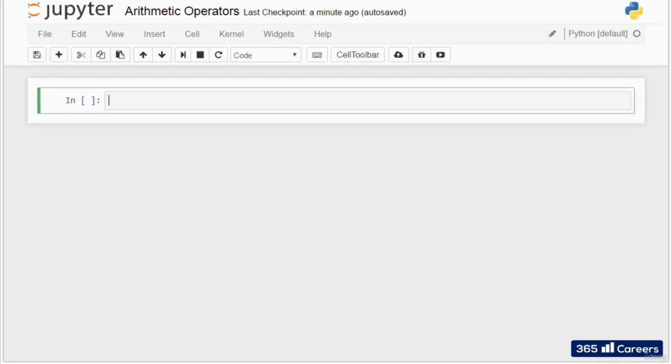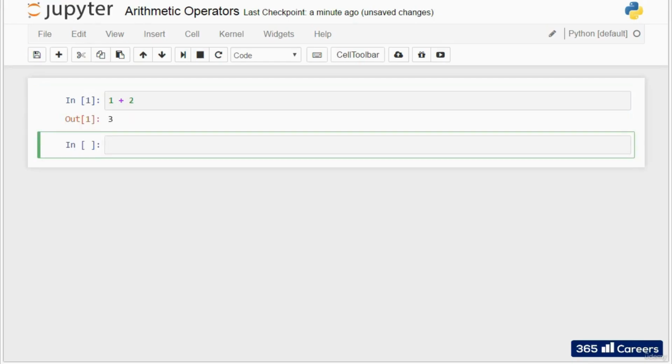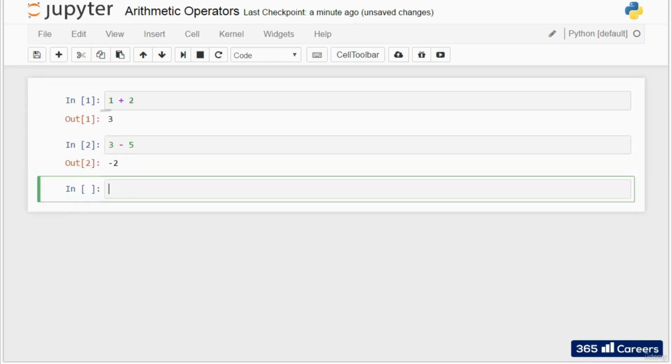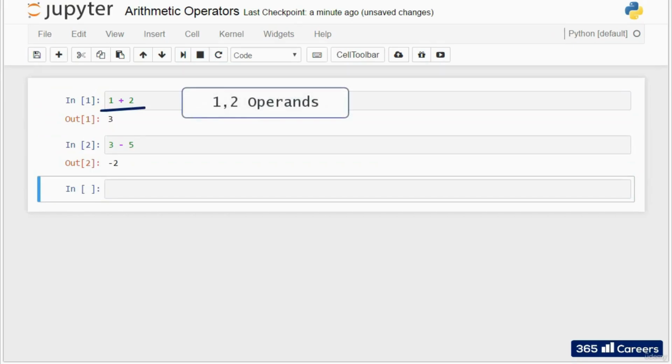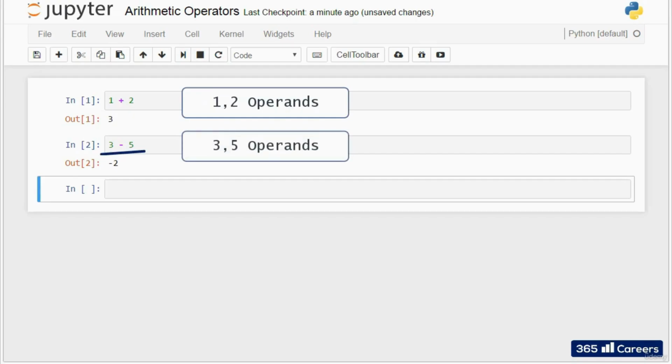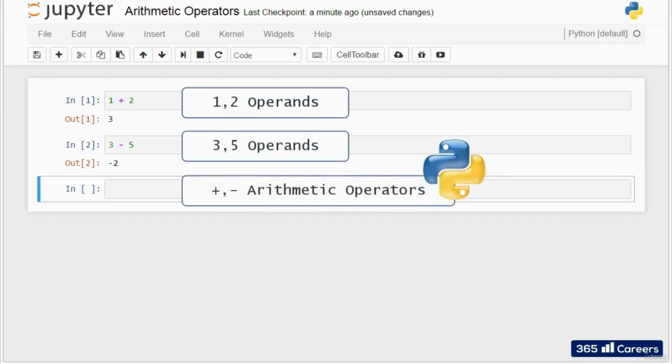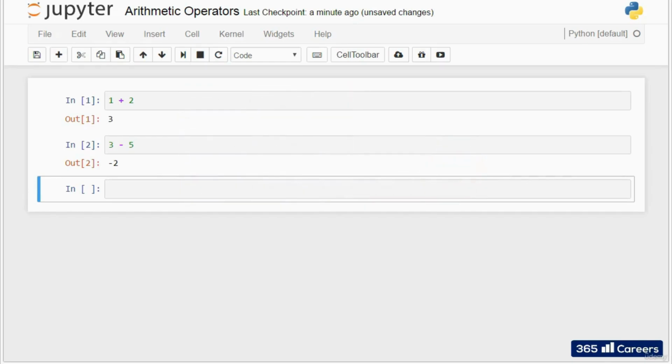The addition and subtraction signs are straightforward to use. Technically speaking, in the equation you see here, 1 and 2 are called operands, while in the next one, the operands are 3 and 5. The plus and minus signs are called operators, and given they also represent arithmetic operations, they can be called arithmetic operators. Division is more interesting. If we want to divide 15 by 3, we will need to use the / sign.